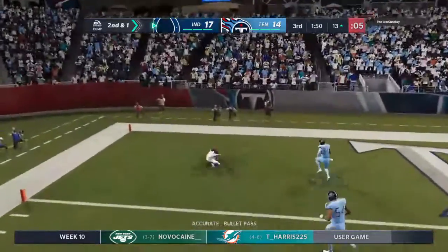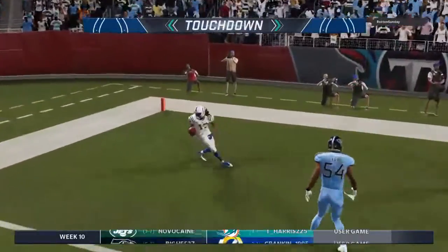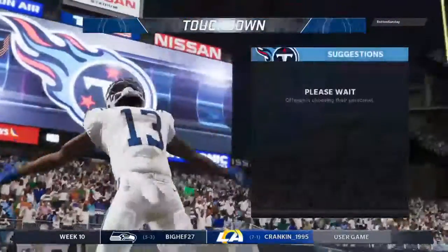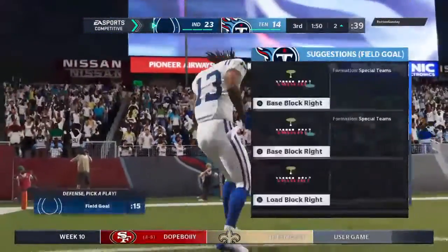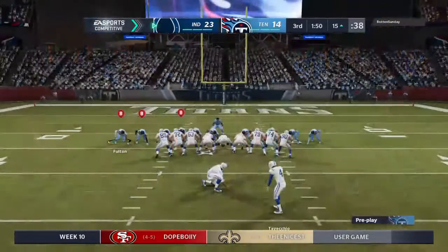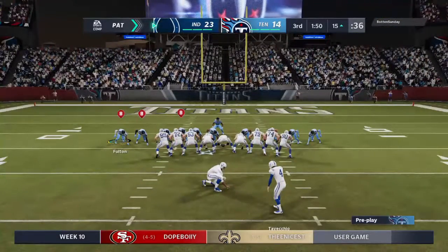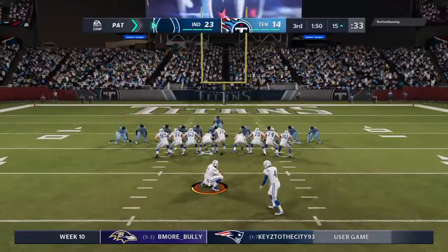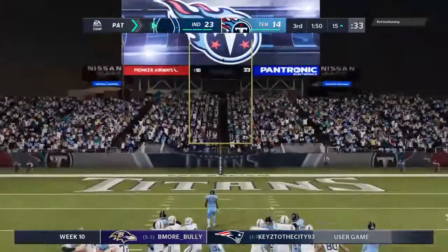Now Rivers, and he's got his man. It's Hilton for the Colts touchdown. To number 13. T.Y. Hilton, his 9th touchdown of the season, and the Colts are able to grow their lead. Circle that drive because that might be one to remember. Well executed to give them a little cushion.